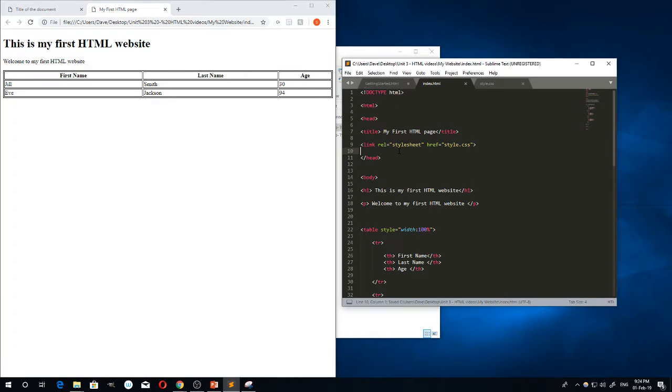So what you're doing is you're telling it what it is. Where we said here this is a HTML document, here we're saying, look, we've got a style sheet now, we're going to start adding some pretty colours. So ignore the guinea pigs. The href, this is where we actually set the link.